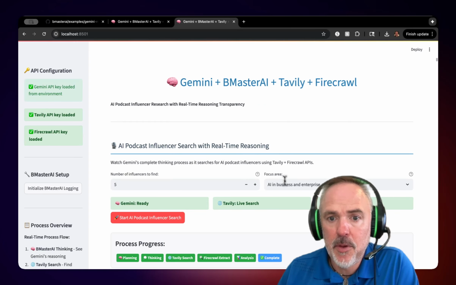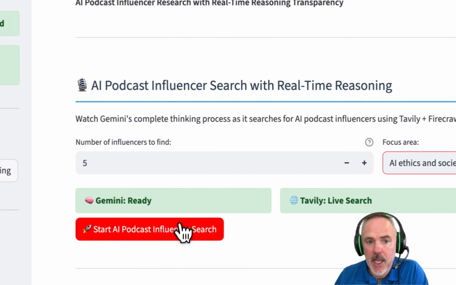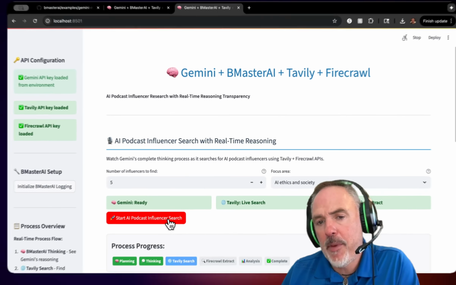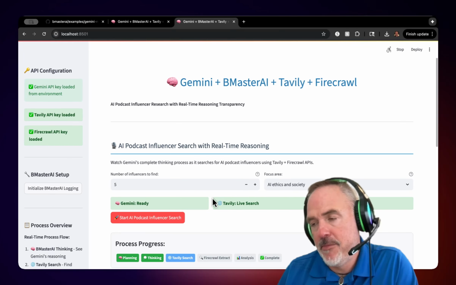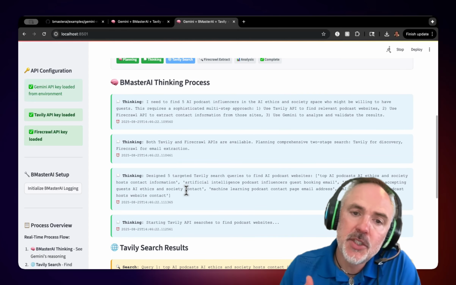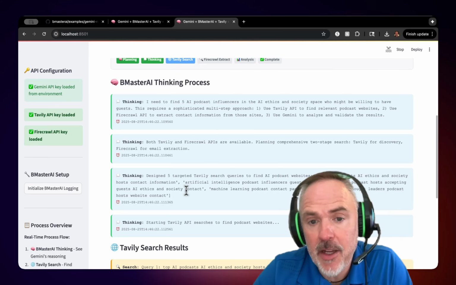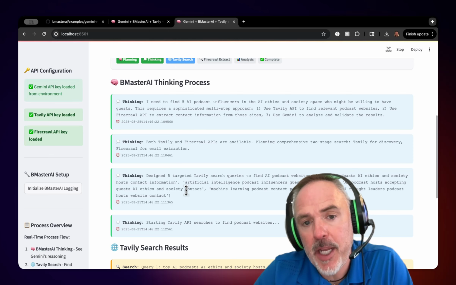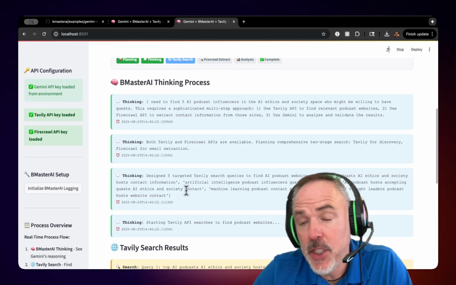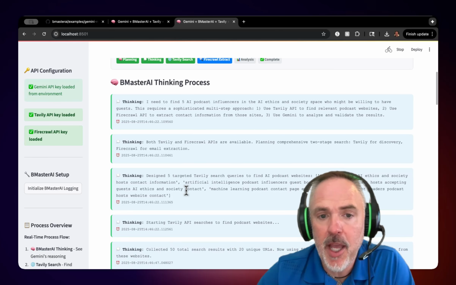So if you want to go through and choose AI ethics or general AI, and for that matter, it doesn't have to be AI. You could choose any format that you want to search and have your agent work through Tavily API as a key source of data or a tool to grab data, and then it can use Firecrawl to get additional data from the initial search with Tavily API.